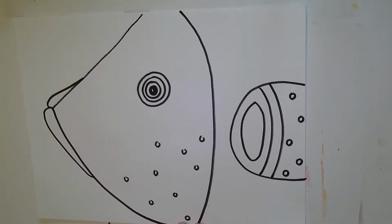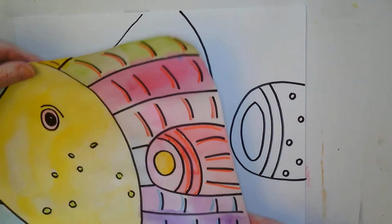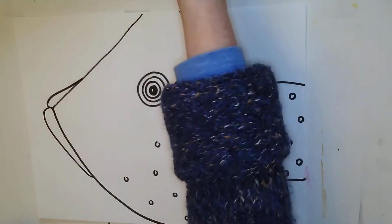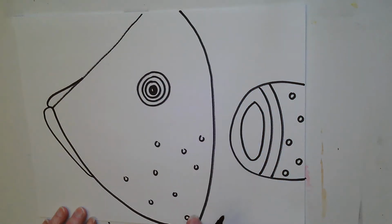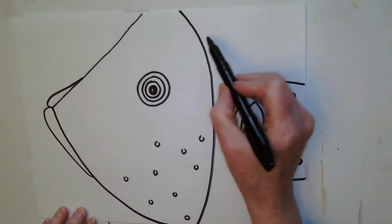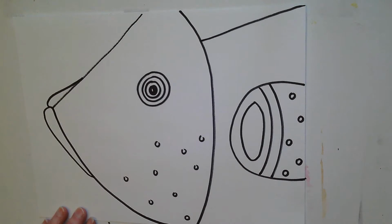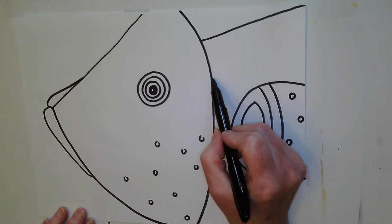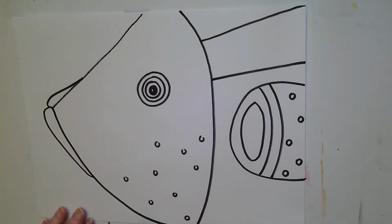The next part of my drawing is going to be the gills. Oops, my paper is wrinkling up a little bit. I'm going to start at the curved line defining the face and draw a line to the edge of my paper. Then I'm going to go down about an inch or 2 inches. You can make them as many lines as you'd like.